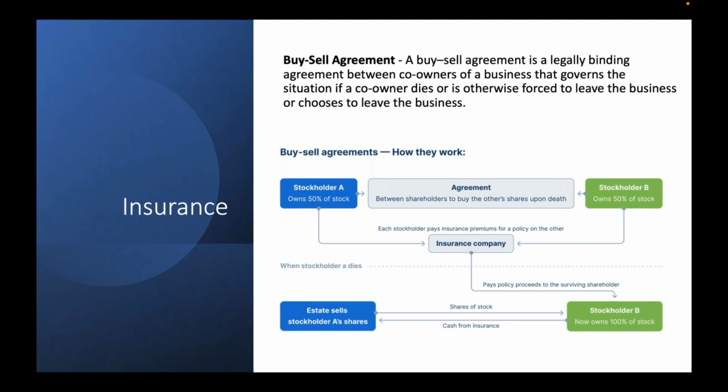Typically, these are set early on in the company, but a lot of times they fall to the wayside, and owners don't revisit them. However, as the company grows, the value is also going to grow. So whatever value was originally set to fund this buy-sell agreement might want to get visited periodically, especially when there's material changes to the business.